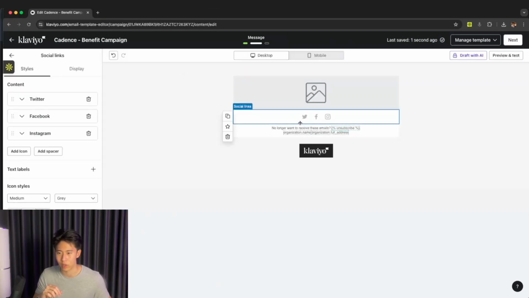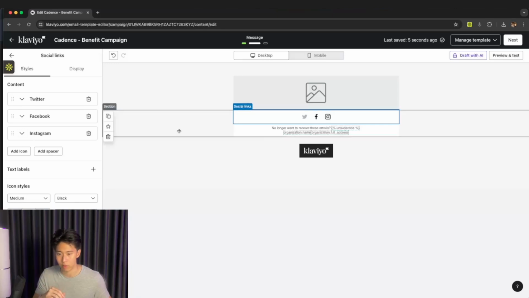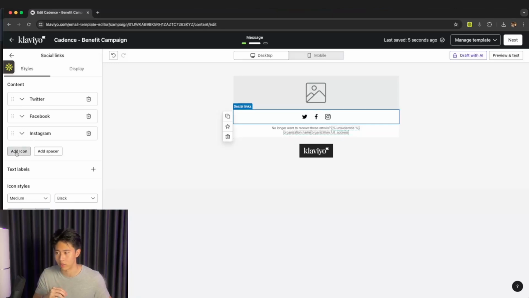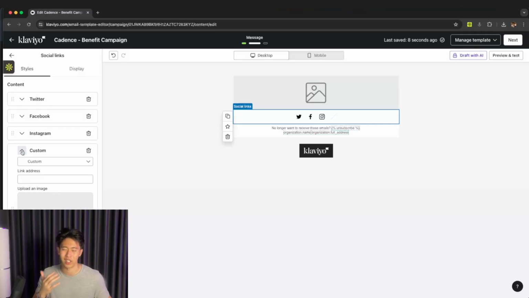You can choose to include these social icon sections, and you could just make this fit your brand if you want to do that. For this brand, it makes sense to do that because then we don't need to individually put all of these in, but I will show you how to do it. But you can do it this way as well.